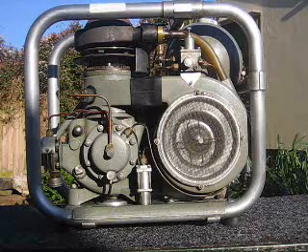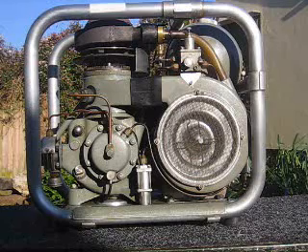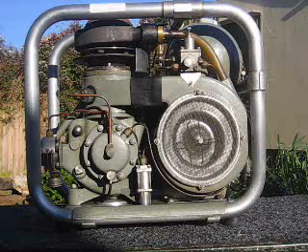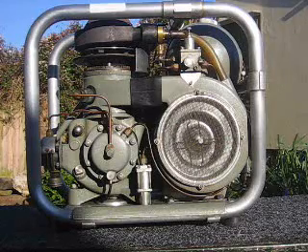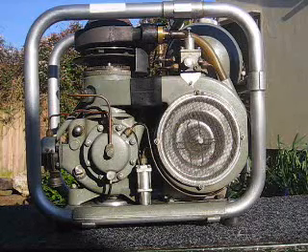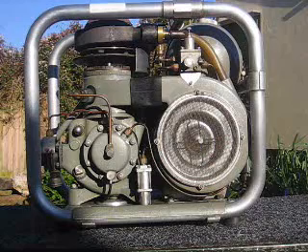Quite a few were made by Philips, but they weren't a commercial success, as the semiconductor transistor came along and made large batteries for radio equipment unnecessary. Our college bought this one as an educational aid to demonstrate various aspects of thermodynamics. It was lingering in their stores for years, pretty well untouched, and I was lucky about 10 or 12 years ago to purchase it from them.